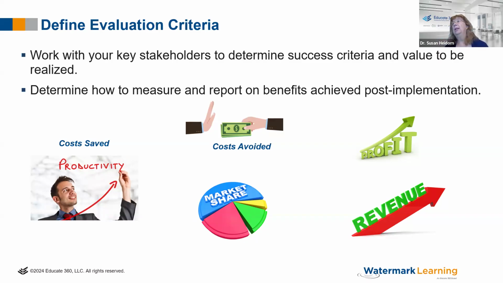And so here, increased market share. Increased productivity, the cost saved. So it could be cost saved, cost avoided, cost added. It's usually around cost. Somehow we have to put a cost price tag on it, especially for return on investment, right? You have to have a cost to measure. So how are you going to measure that? And you have to make sure it's measurable. It's like, oh, well, we're going to save money. Okay, how much money? How do you know if you did save it?